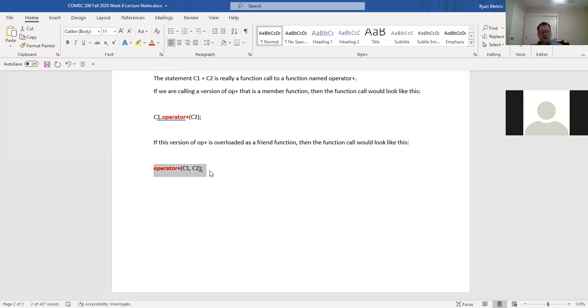And that also leads back a little bit to our previous discussion on static. We talked about static variables and static functions. When we're talking about overloading an operator, that is always going to be a non-static function, meaning a regular member function. Because as we're seeing here, the whole idea is when you're calling an overloaded operator function, there's always going to be at least one class object that you're working off of. So it's not valid to try and call operator plus with the scope resolution operator and no object, because an overloaded operator is always going to be working over at least one object. So whenever we overload an operator as a member function, it's always going to be a non-static function.